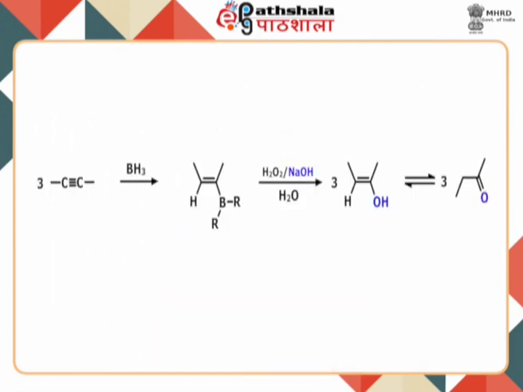So, in this general equation you can see that when 3 moles of any alkyne react with BH3, there will be addition of H and BH2 and subsequently you get this trialkenyl borane. When this is further treated with H2O2 in the presence of NaOH, it undergoes hydrolysis and the boron part gets replaced with OH. This resulting enol, as you are already aware, will tautomerize to the corresponding carbonyl compound. So, here in this case what you get is a ketone, which is the product.